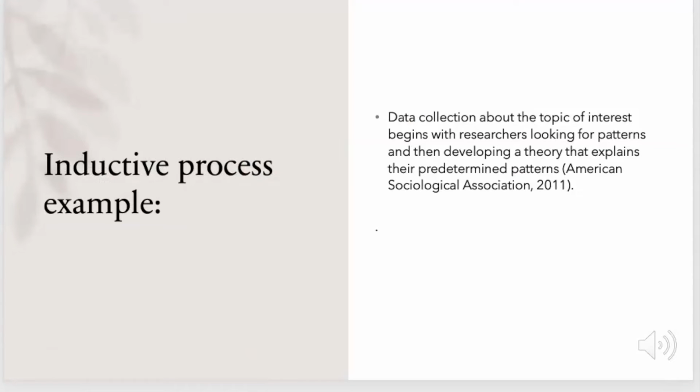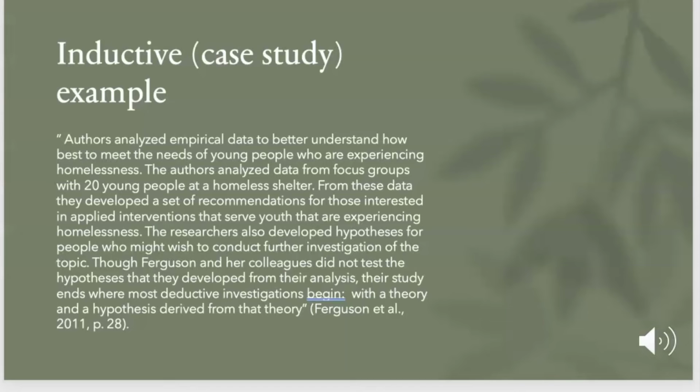Inductive process example: data collection about the topic of interest begins with researchers looking for patterns and then developing a theory that explains their predetermined pattern. Inductive case study: authors analyze empirical data to better understand how best to meet the needs of young people who are experiencing homelessness. The authors analyze data from focus groups with 20 young people at a homeless shelter.